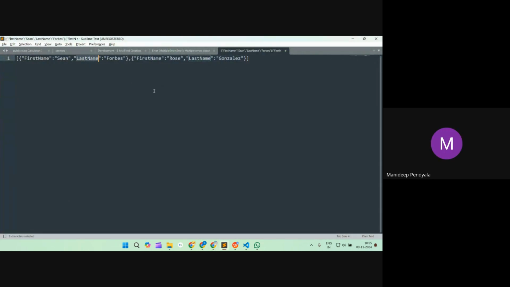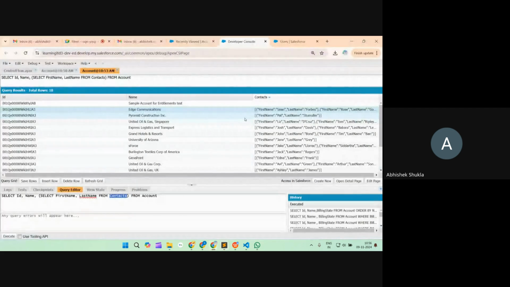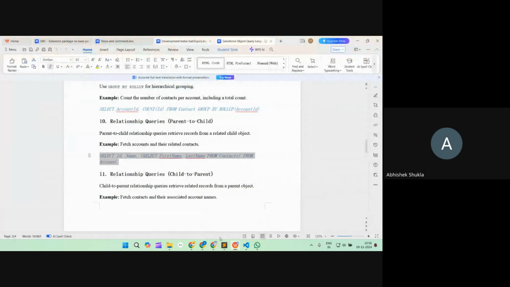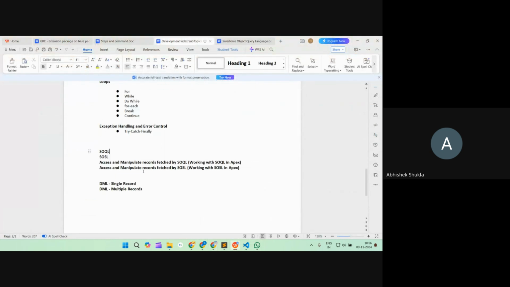Naresh has a question. Naresh, go ahead. Sir, as we said these are an array of objects, but first name is seen and second is first name is rows, but these are the index column. No, here in an object, these are being returned as keys and values only, correct? Here you are not able to visualize it, but when you go into Apex, I have that already planned. Don't worry. I will explain how you will access those SOQL returns.